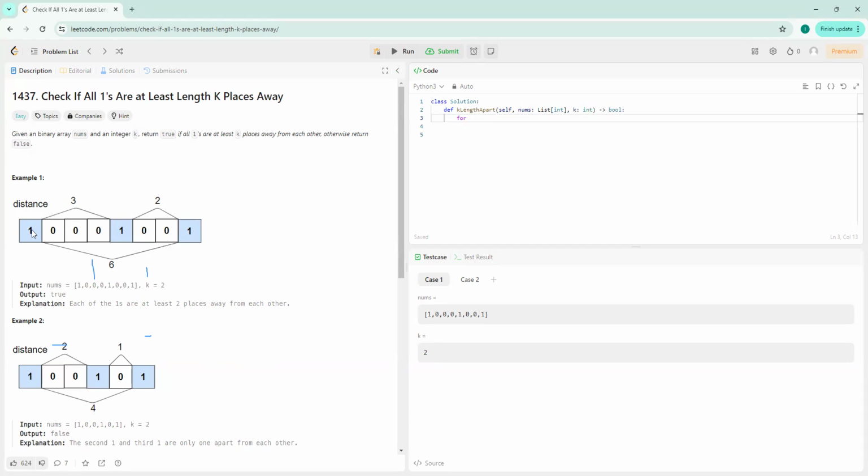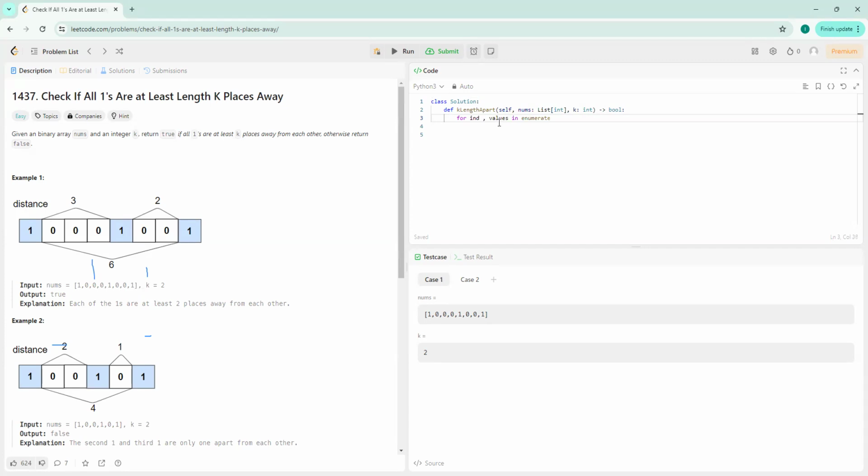We need the value, because it should be 1, so we have to extract the value from the array. And because we have to compare where the ones are present, we also need their indexes, because we have to measure their distance. So here I am using index and value.